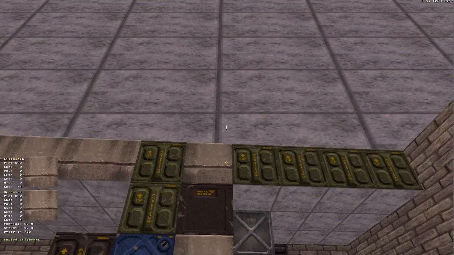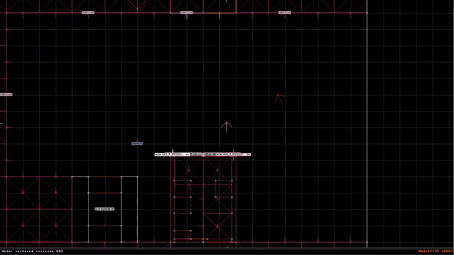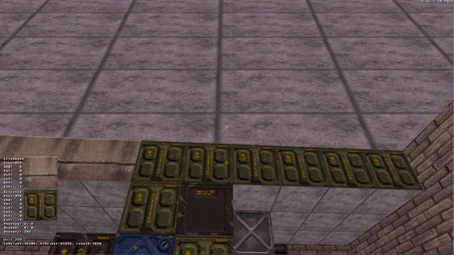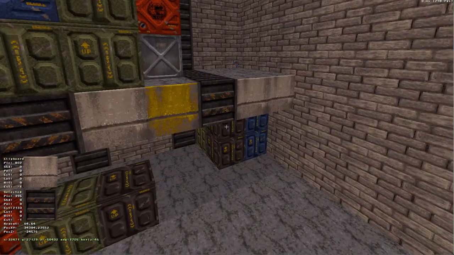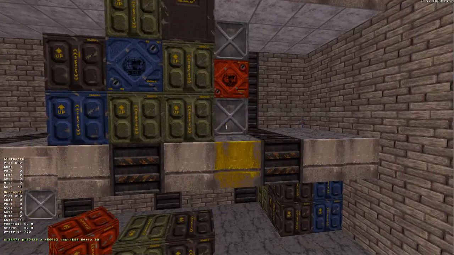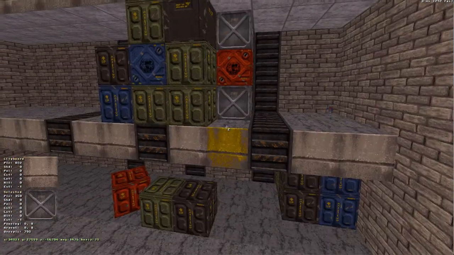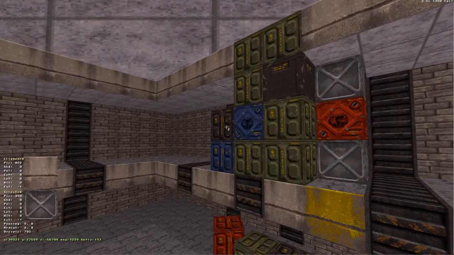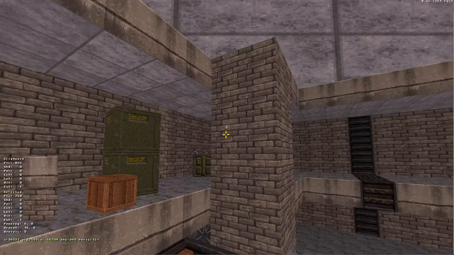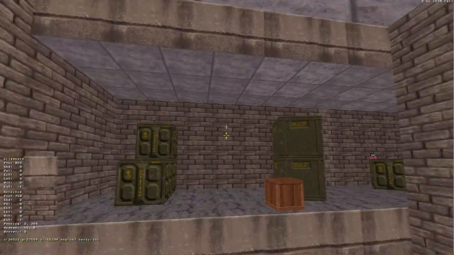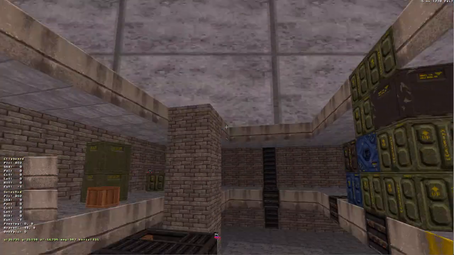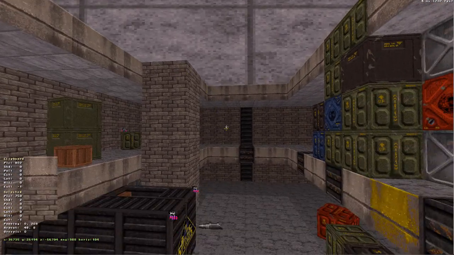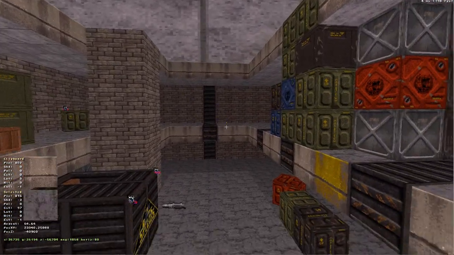Can't do it there. Whoop, can't do it there either. But we can do it here. Do that, and then we'll just use sprites there. We can do sprites along there too. So it just kind of fits in.